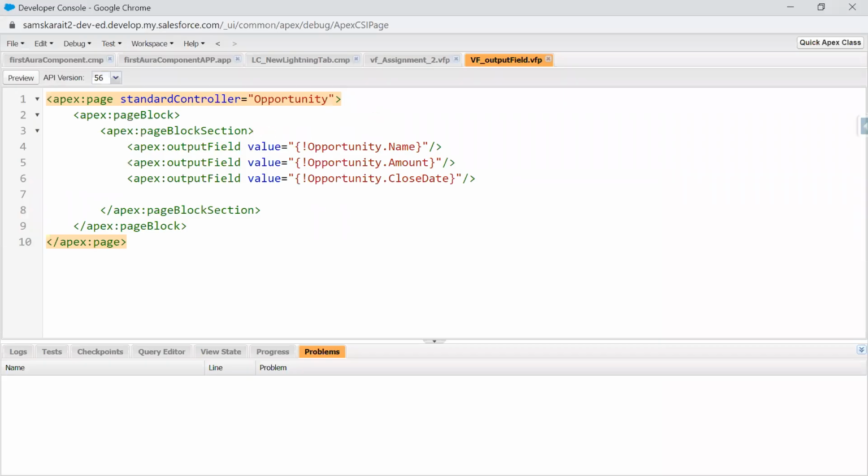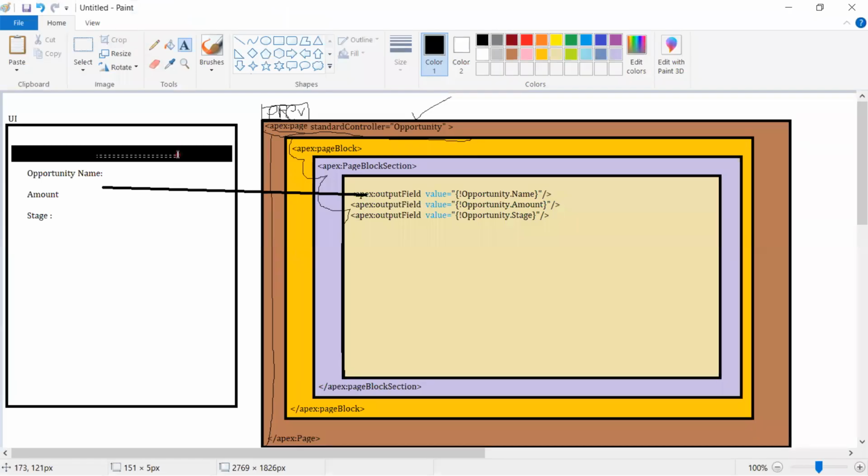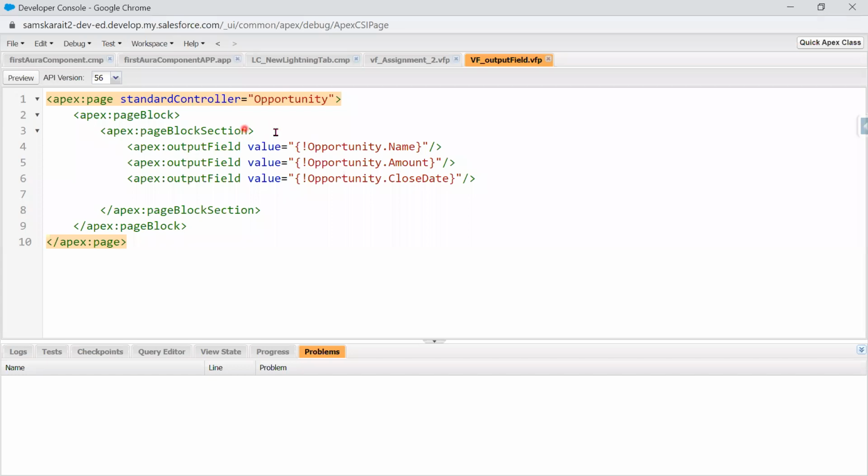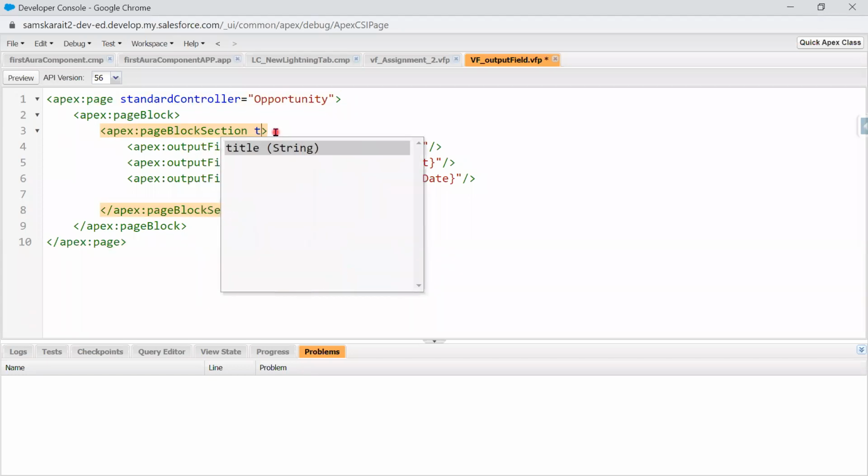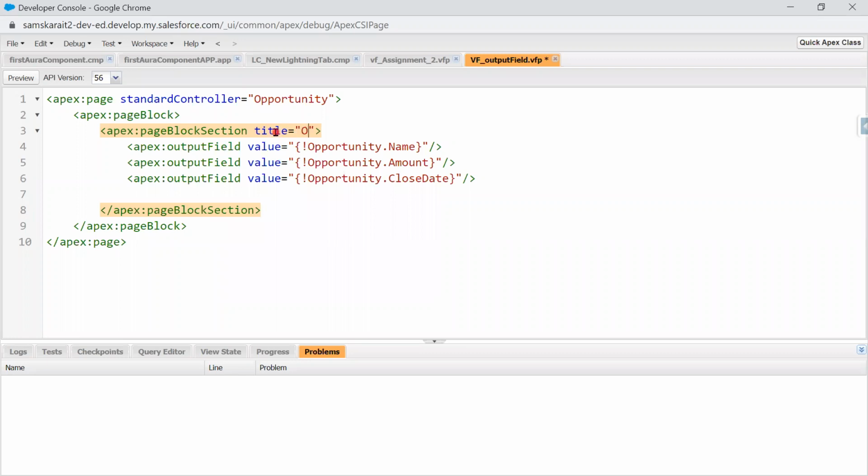Now opportunity name, close date, and amount are given. But I do not see any section here. Why? We didn't give any name. Attributes: title equal to Opportunity Information.